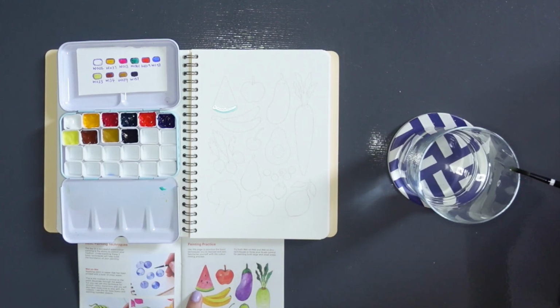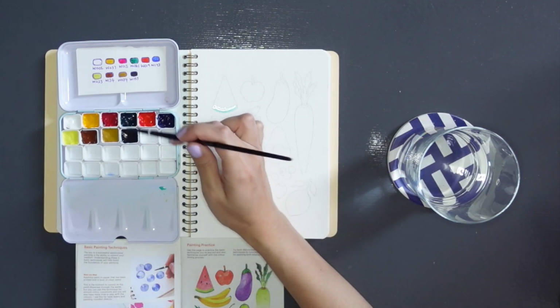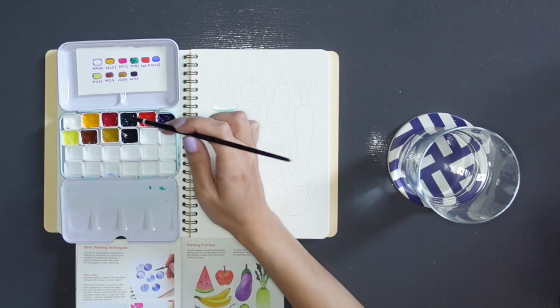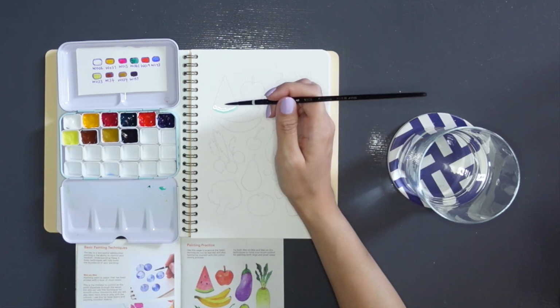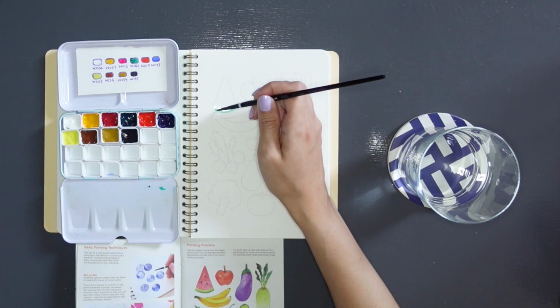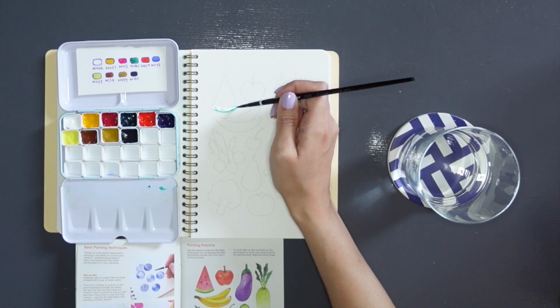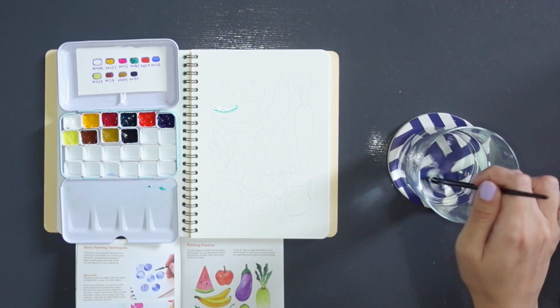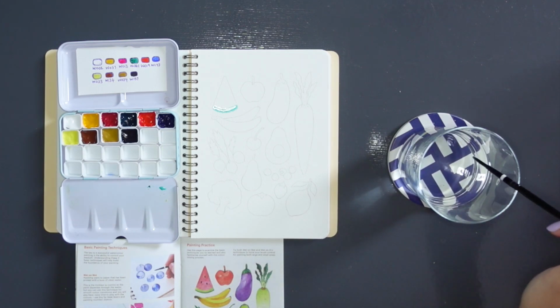Now while that is still wet, I'm going to add the darker color to the bottom of the rind. So I'm going to take this green again, but this time I'm not mixing it with any white. Okay, that looks pretty good. Let's put this color on the bottom. Ooh, starting to look good. There we go. I think that looks pretty good. It's not exactly the same, but that's okay. You can come back and fix it later, but I kind of like how that's looking at the moment.